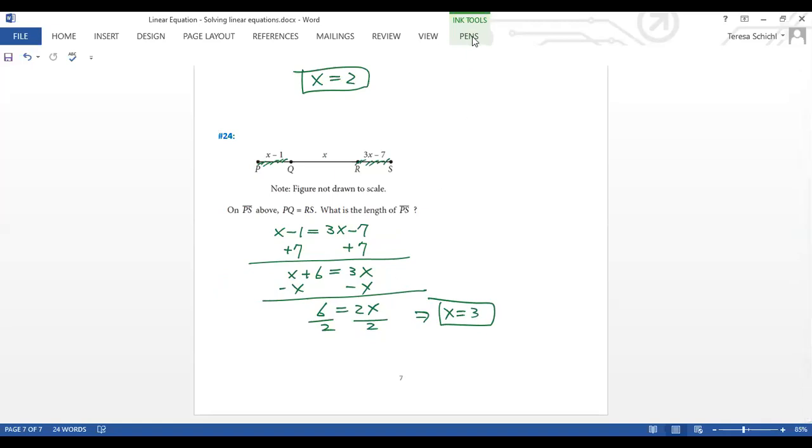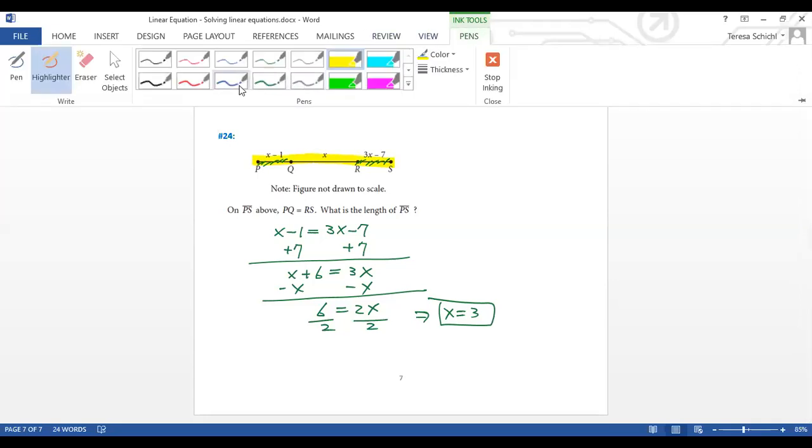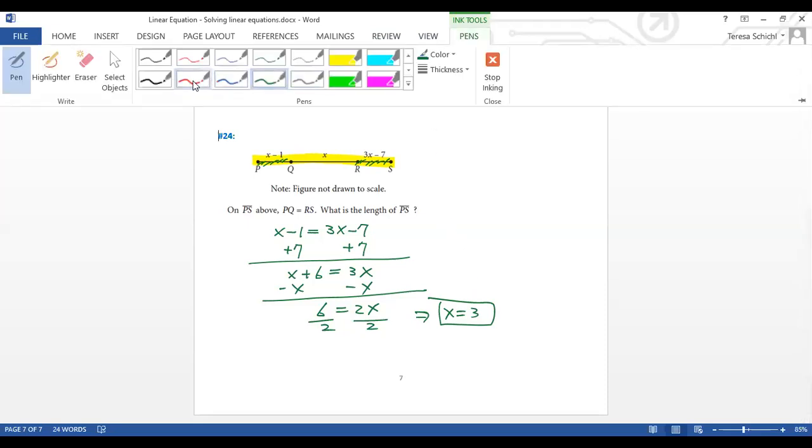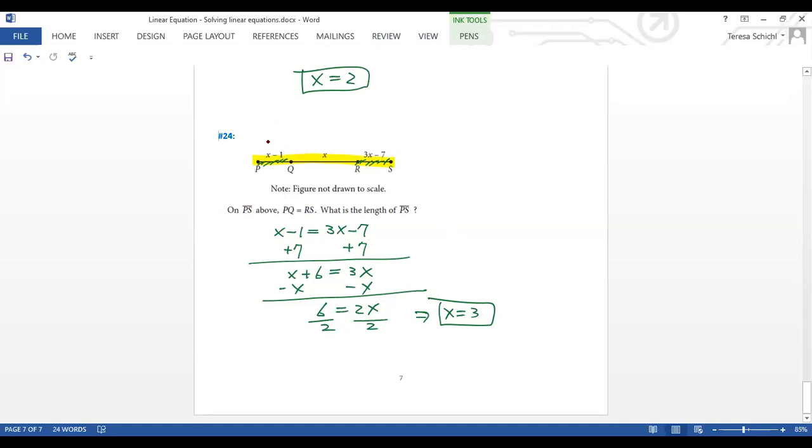But then what do they want to ask to find? They ask to find the whole line, right? So they want to find the whole PS. So this is x equal to 3. So what is this length? This length is 2. This length is what? Is 3. This length is 3. 3 times 3 is 9. This length is 2. So what is the PS will be equal to? Will be 2 plus 3 plus 2. So what is here? Is 7. All right. Yes, that's it.